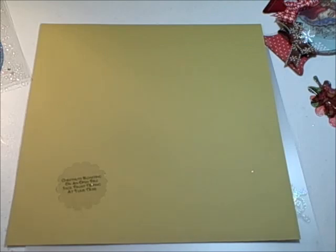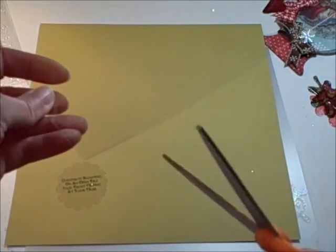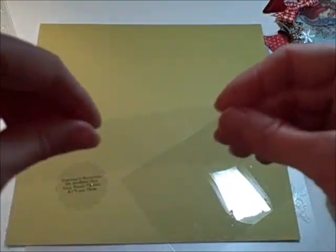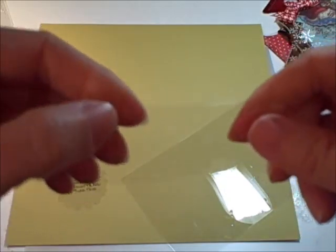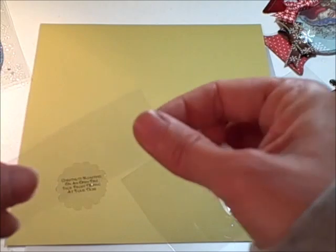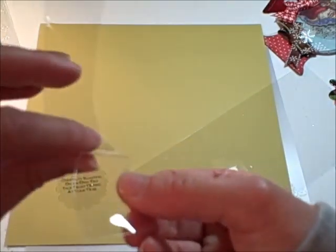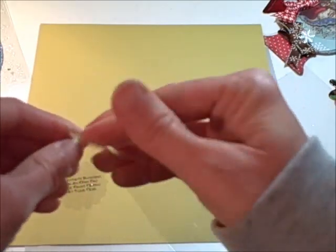You can cut it with a pair of scissors — this has the protective film already removed. And it's that easy. I'm going to try to rip it — it's very sturdy. Now it doesn't mean you won't leave a little crease in it, because it will crease. Like if this was a card and you were going to do a tight crease — you crease it and it stays together.